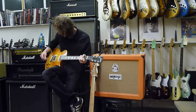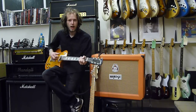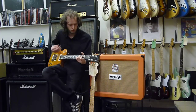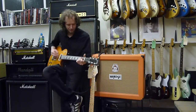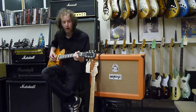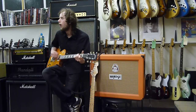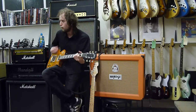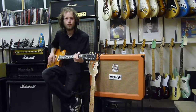Same thing again, bridge, middle, and neck pickups. Same chords. Hang on, it's gone again. There we go. Middle.